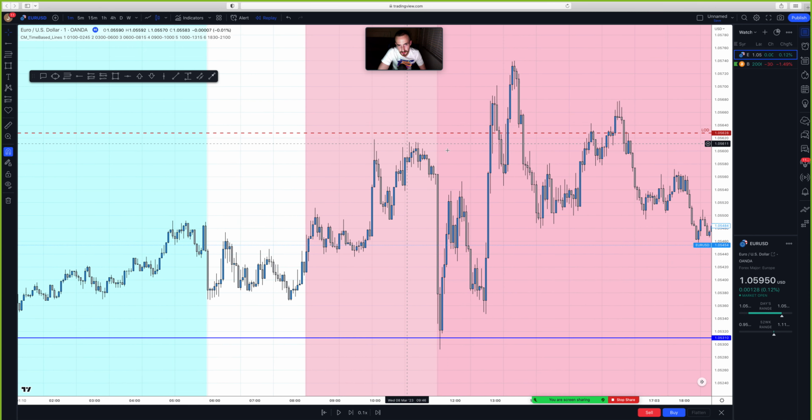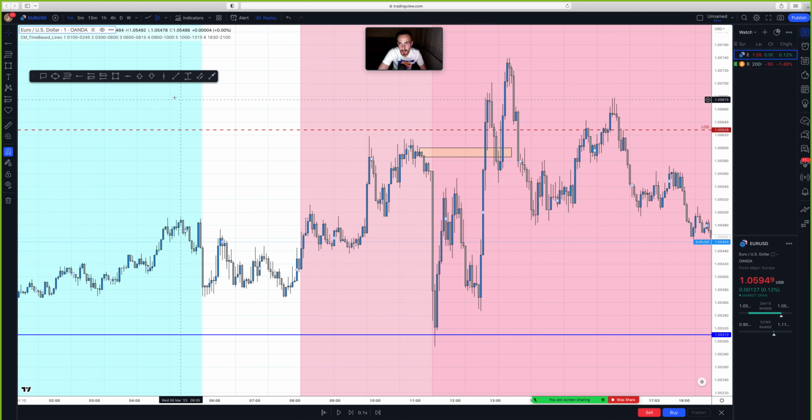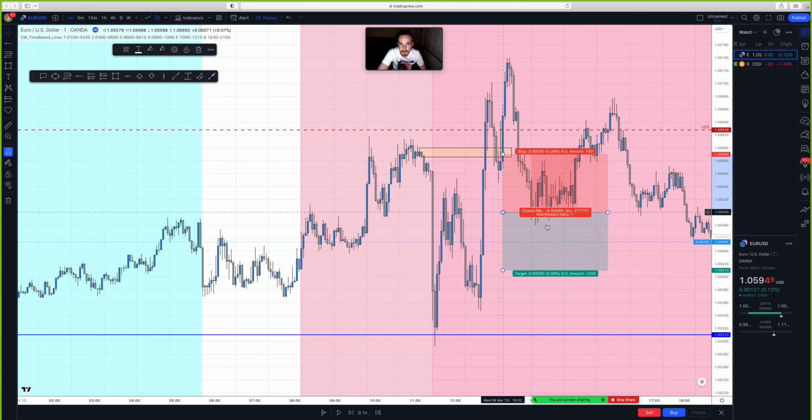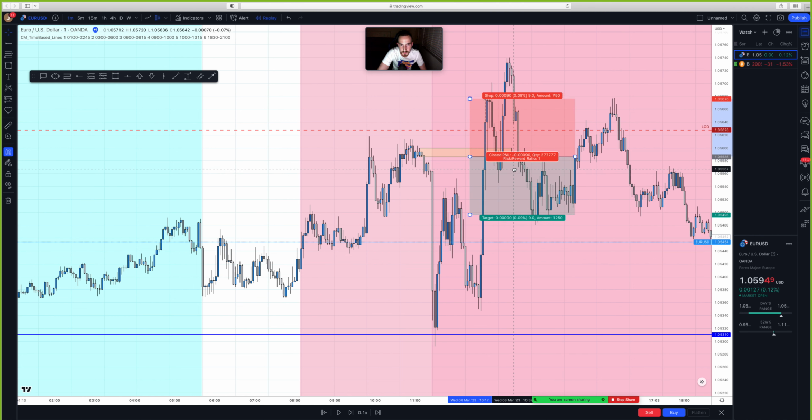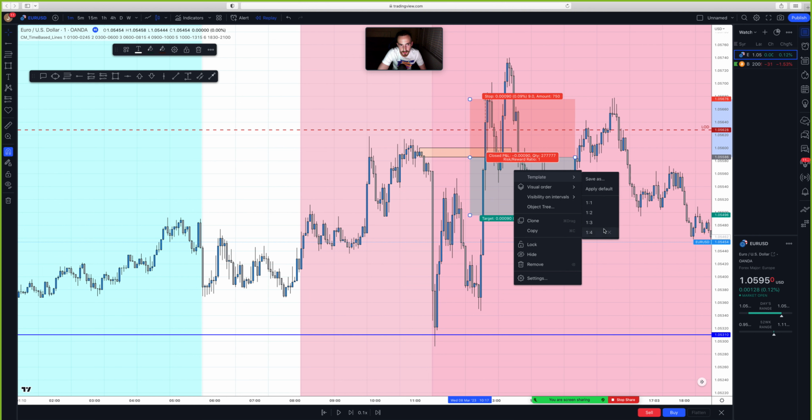Notice how all this volume came in right when the news opened. I marked this area of supply right here, this previous contrary candle, this supply that was created literally right beneath this low of day, and they gave us this push to the downside. I sent a sell limit right here, like that. And then you can see that we obviously hit stop loss.